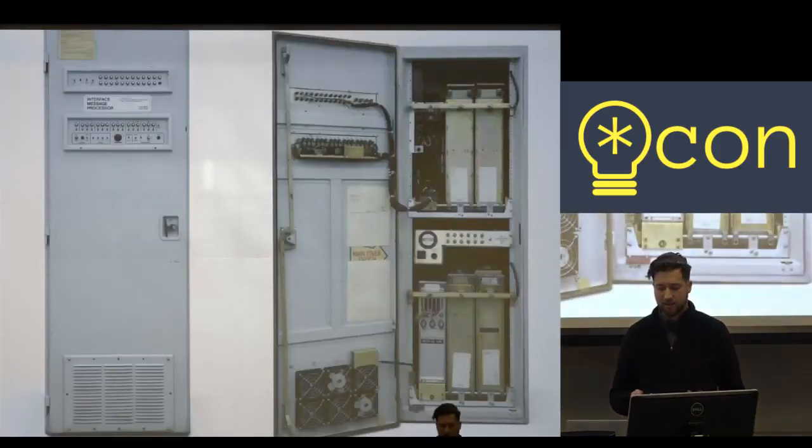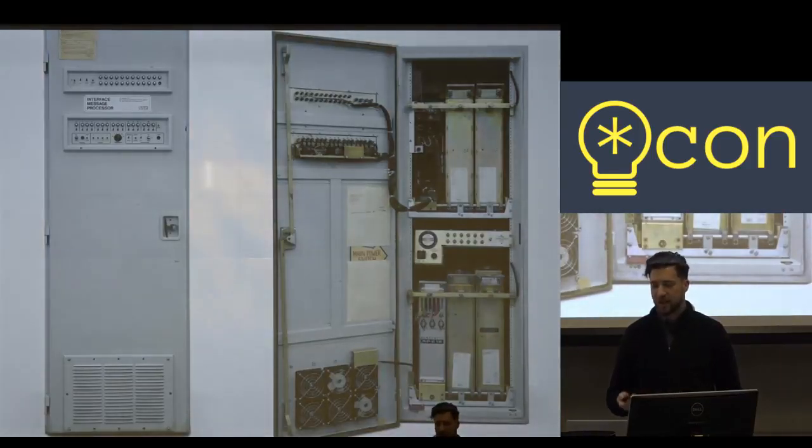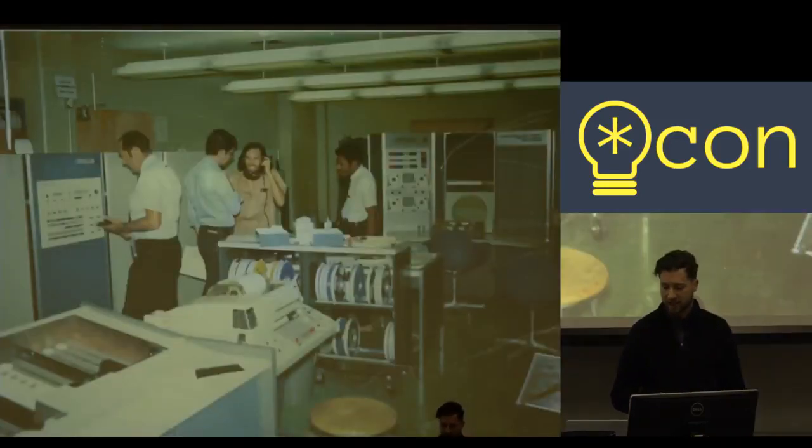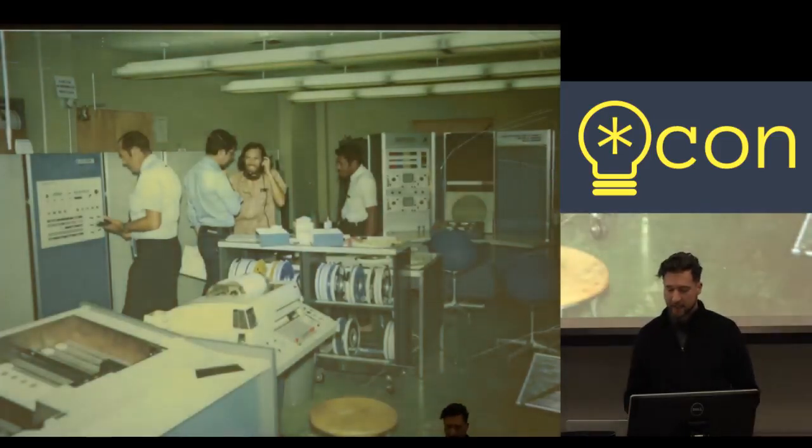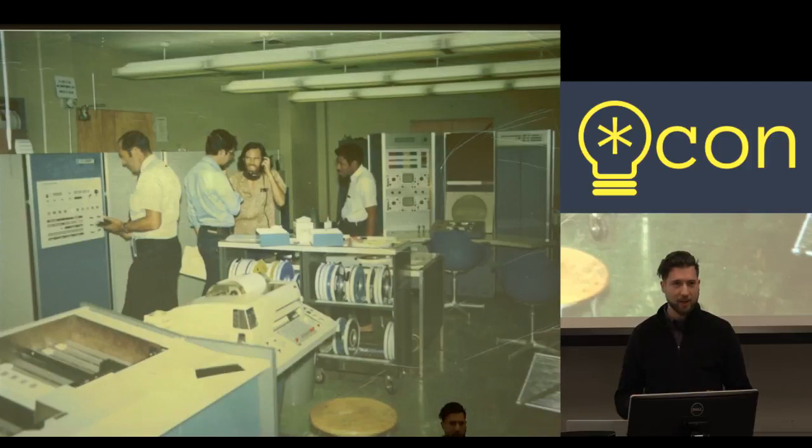So ARPANET got off the ground pretty fast. This is one of the first internet routers, a big device that would network together two computers. The first two computers on the ARPANET were these people at UCLA, standing around getting ready, and Doug Engelbart's group at Stanford. So they got ready for the first transmission.